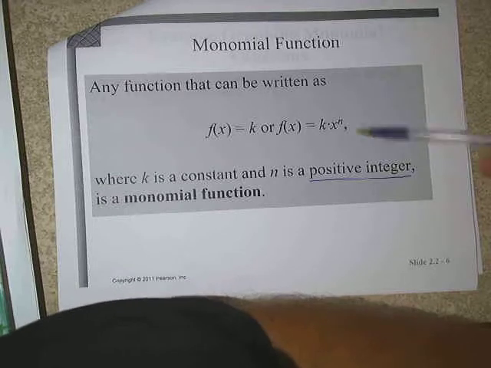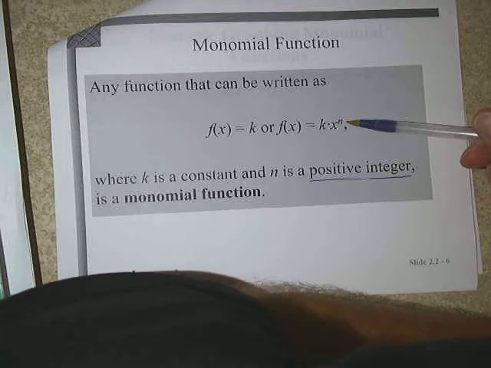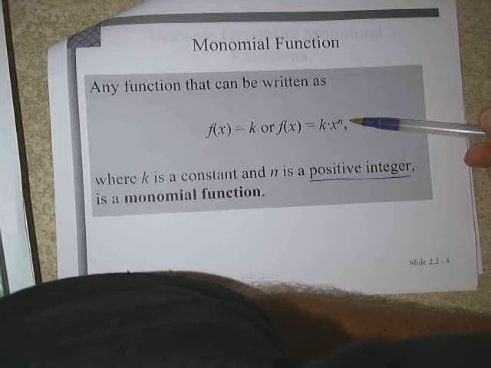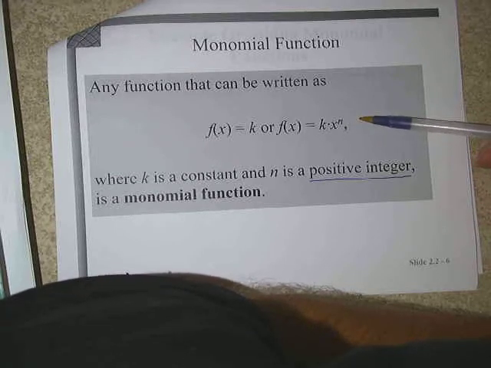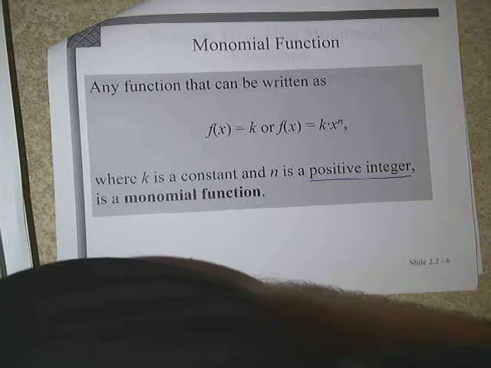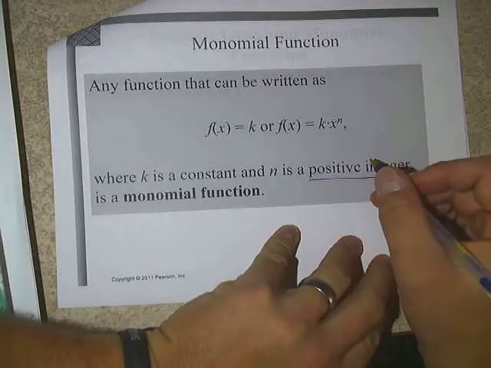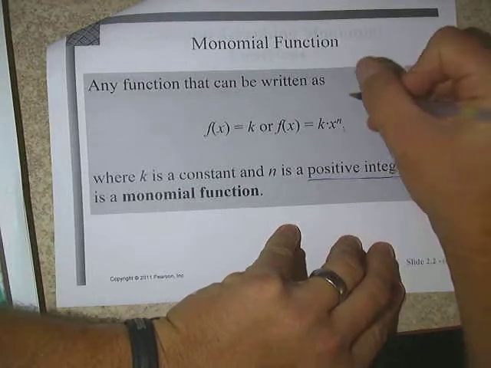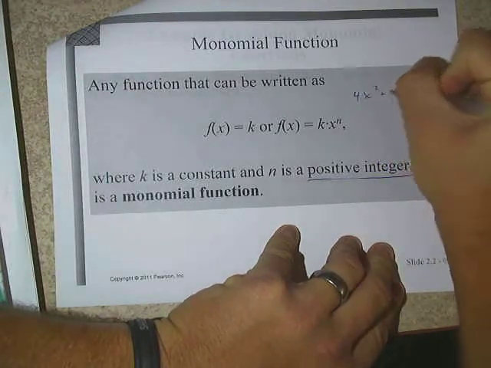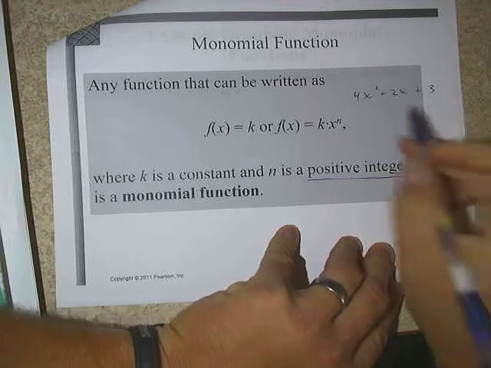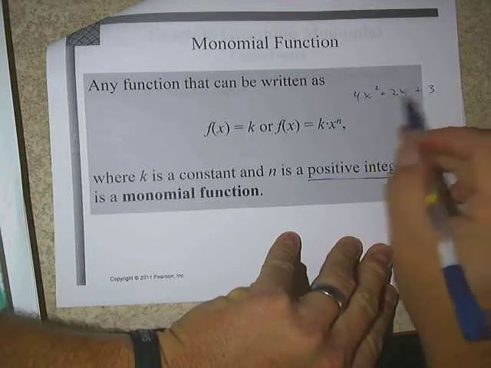So some of the functions we've looked at so far have been monomials and some have not. Okay, the one that we just looked at, x to the quarter, is a quarter an integer? A positive integer, more importantly? No, okay. It's not an integer. It's a rational number. So therefore that would not qualify as a monomial. So in other words, what do the powers have to be like? Powers either have to be 1, 2, 3, 4, 5, 6, 7, 8. Okay, all those numbers are fine. Anything but those, then it's not a monomial.